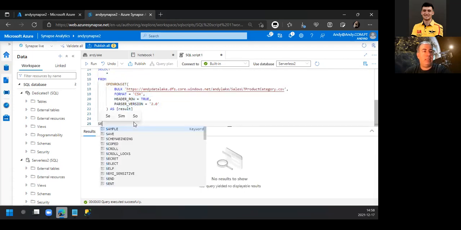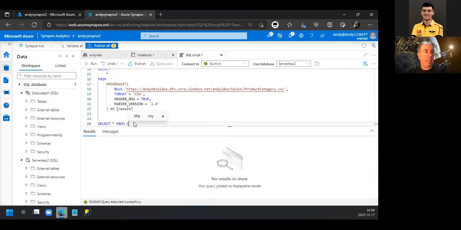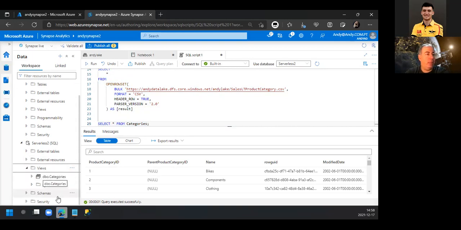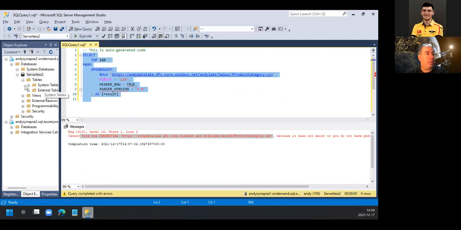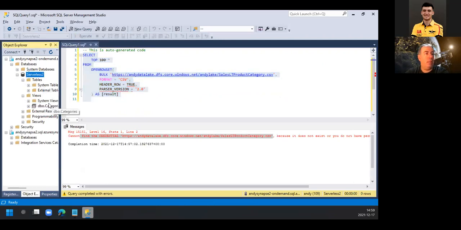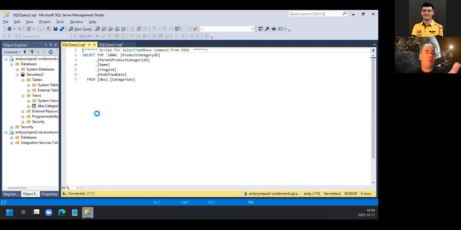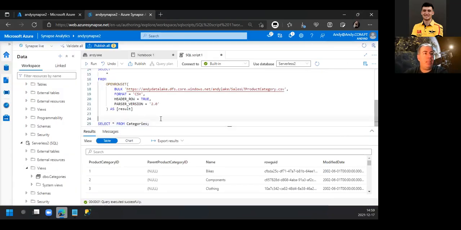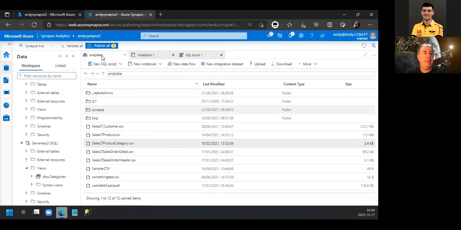And then you can do a select star from categories. And I should be able to run this. So this one should be able to run normally. And now I have a view that has categories. And if you go here to views, that should be now here. Categories are here. Of course, if you try to see it, you still have the exact same problem about the credential. That's fine, we'll get to this later, okay? This is how to get to access this.